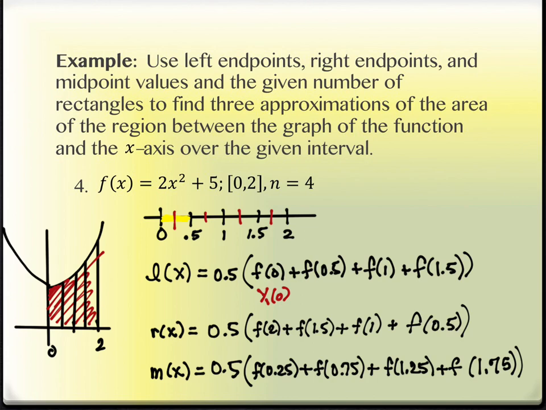Press enter. You should get 27. Did you get 27? And then you're going to multiply it by the 0.5 at the front. So all of this here was 27. And then it gets to be multiplied by 0.5. Your answer ends up giving you 13.5.